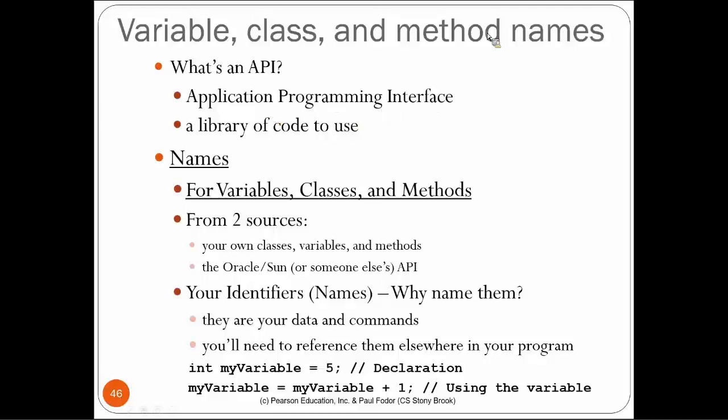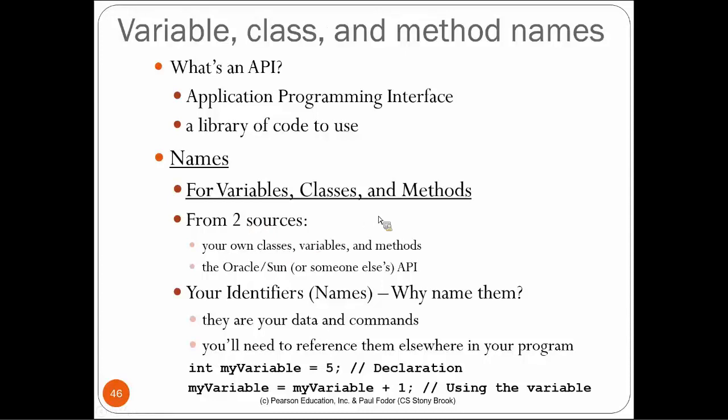Now, when we write a program, we actually define an API. API stands for Application Programming Interface. It's the set of all the variables, classes, and method names that the user defines. It's basically a library of code that can be used outside of the program. So we can use names in Java and many other programming languages for variables, classes, methods, anything that we need to access; we need to name it so we can address it later.